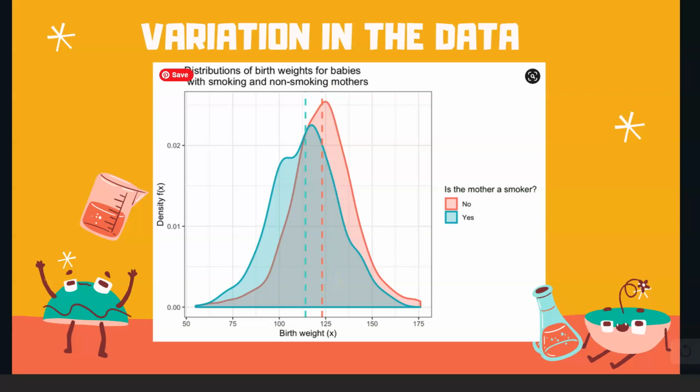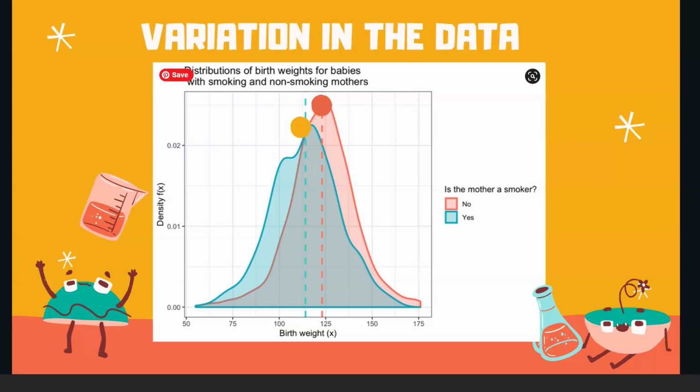And then likewise, the mothers that indicated that they were smokers, their babies' birth weights are graphed here under the blue line, and their mean is with the blue dashed line. So if I only looked at the mean for these baby birth weights, strictly looking at this one point between the mothers that were not smokers here in red and the mothers that were smokers here, then I would say yes, definitely the mothers that were not smokers, their babies had a higher birth weight.